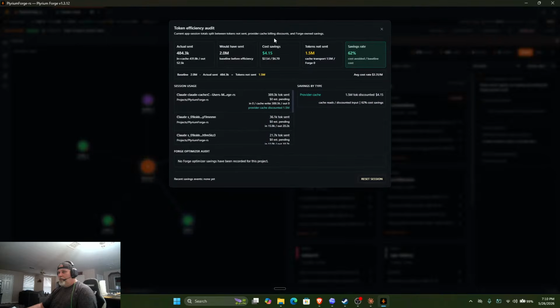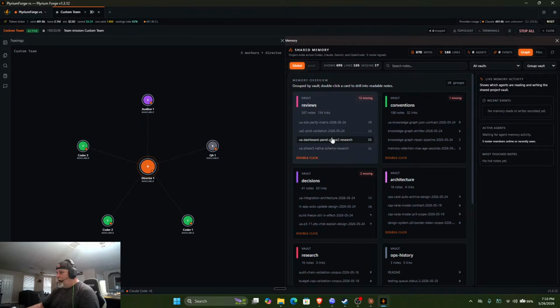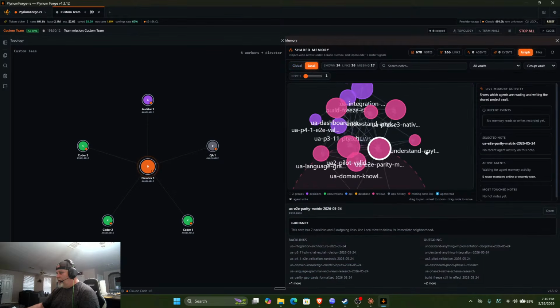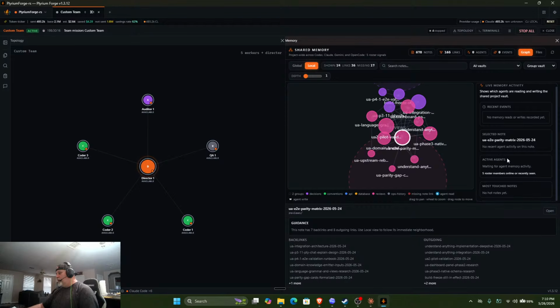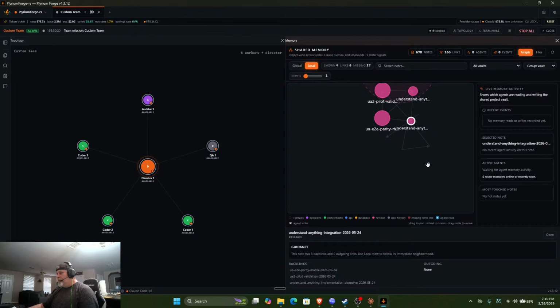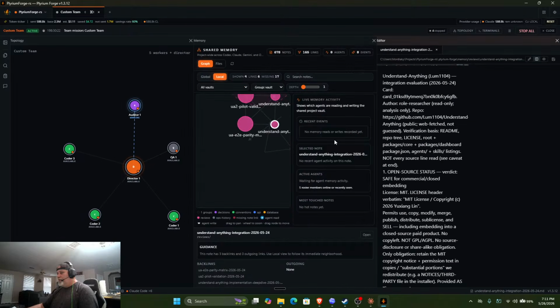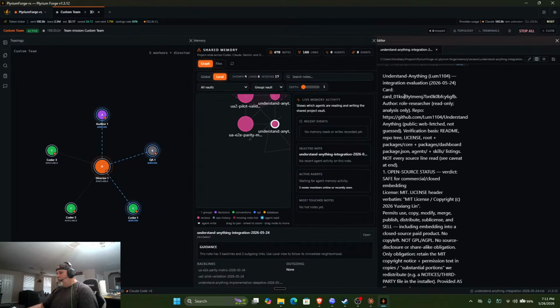And there's also, I have token efficiency built into it. I can look through here to see what their memory is doing. So each one of these will write and read to their own memory. Here's the backlinks, the outgoing links. I can open it to see exactly what the memory is.